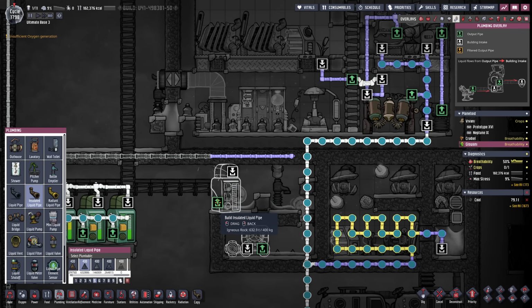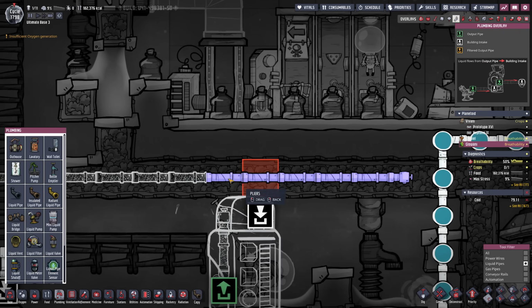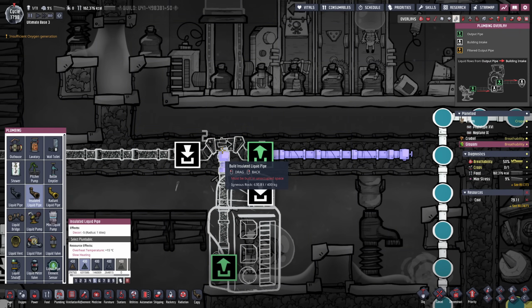We then want to see a cooling loop going out of the liquid reservoir. We're gonna hop over here. Actually that might transfer too much heat. Instead we're gonna cut this pipe and hop over here. So this is gonna be the bridge, and right here we can just continue into the loop.